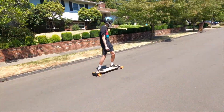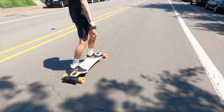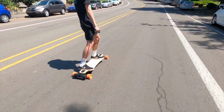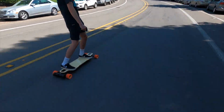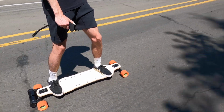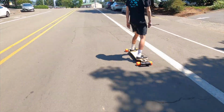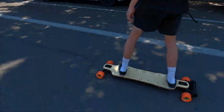Now, if you're looking to save a little bit of money or put your build on a little bit more of a budget, I'd 10 out of 10 just recommend going for the Unity. It's still an incredible product, even though it's dated compared to the Stormcore. I think that the Stormcore is at a reasonable price point, but the prices of VESCs are just coming down right now, especially with the Unity being at only $199.99.